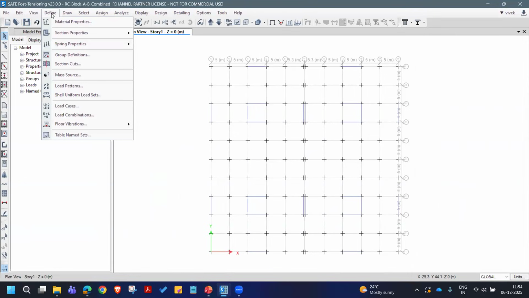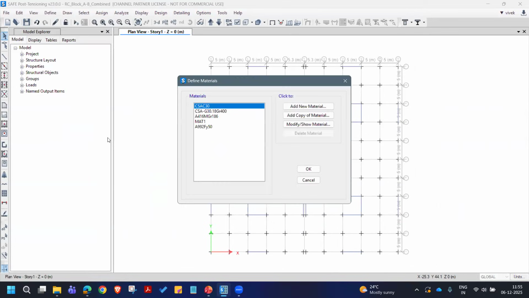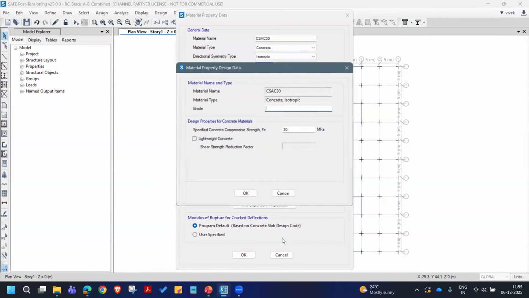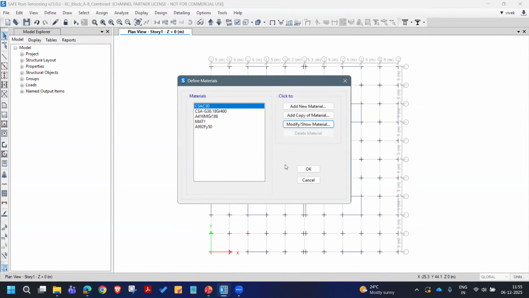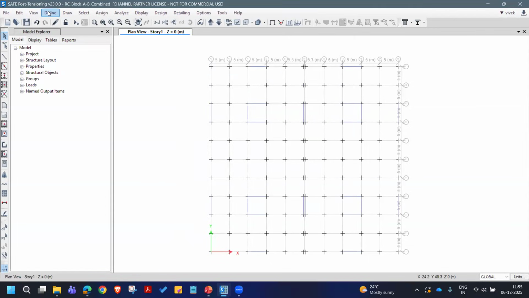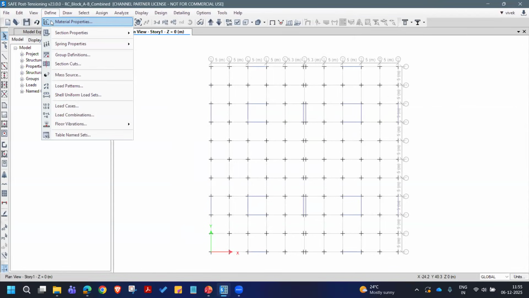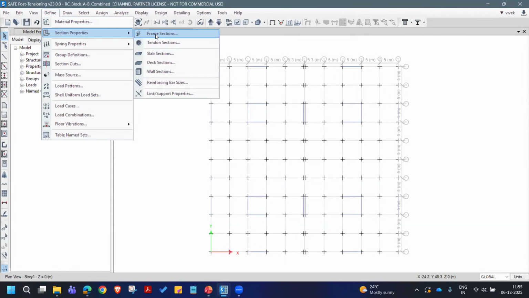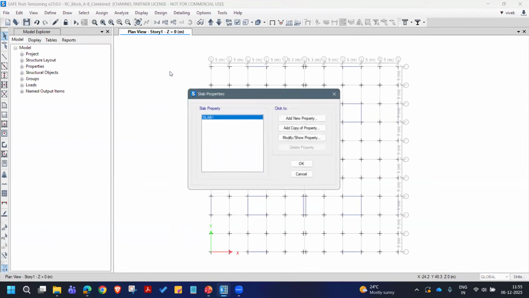So next, we will prepare the properties required for this. So I'll start with material properties. These steps are similar to what we do in ETABS, a very much identical set of procedures that you will follow. But I'm going to use the default C30. It is about M30 grade. It's okay. And then the rebar material, let's say Fe400. You can update this or create a new one, but to save some time, I'm going to use these materials and then move to definition of the raft or the mat.